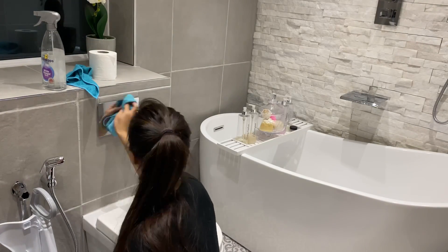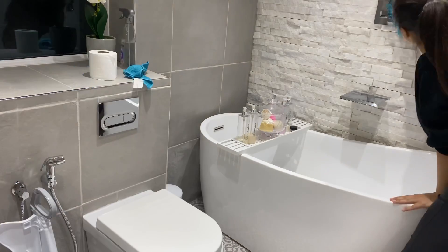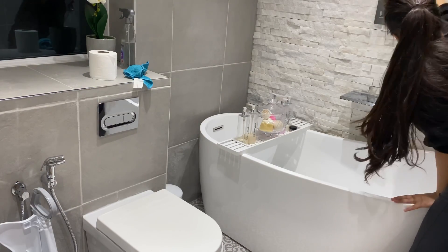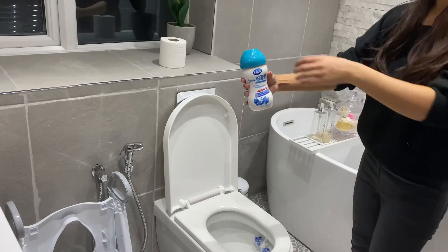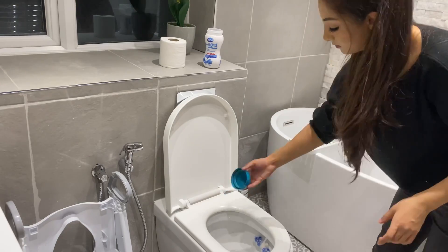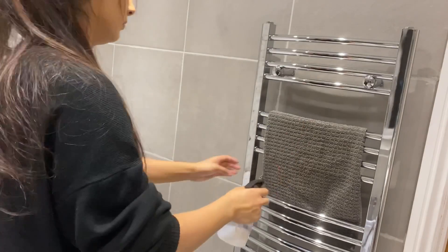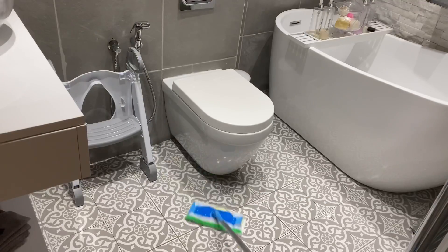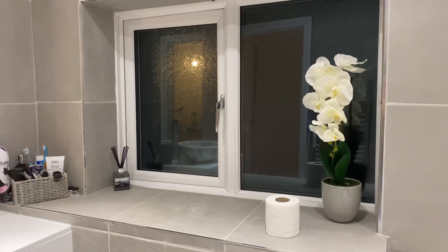I'm going to finish off in the bathroom by wiping down all the chrome bits with my white vinegar spray. It's not the best cleaning spray but it does leave a good shine and it's not a strong scent. Then finishing off the toilet with the blue fragranced powder form — this smells so good, I love using that near enough every night. I'm putting out a new towel and spraying it with some diluted Zoflora. Finally mopping the floors, and that's the bathroom clean.